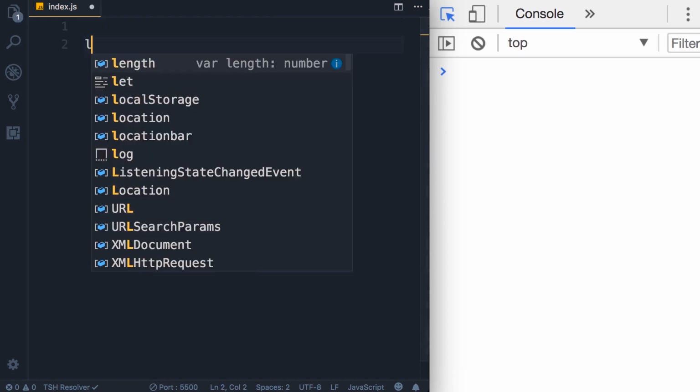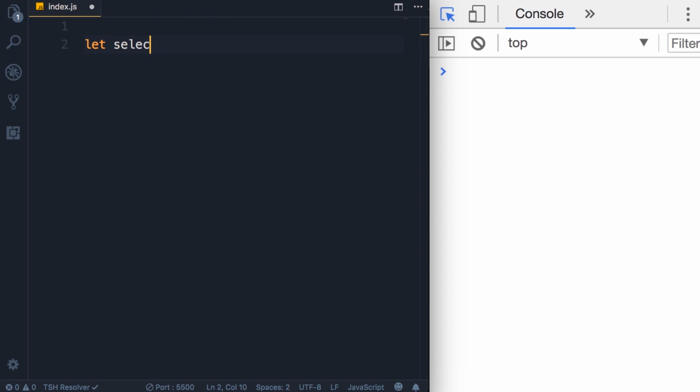So here I'm going to declare another variable called selectedColors. Note that I'm using a meaningful name. I don't have SC or some other weird name. Now we can initialize this and set it to an empty array. These square brackets are what we call an array literal, and they indicate an empty array. Now we can initialize this array and add a couple of items, like red and blue.